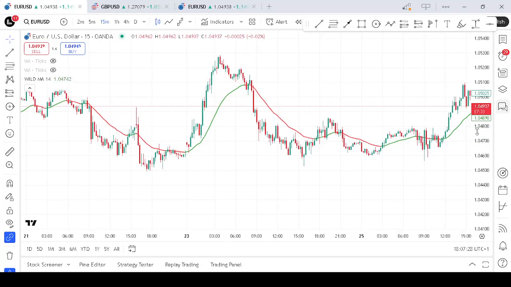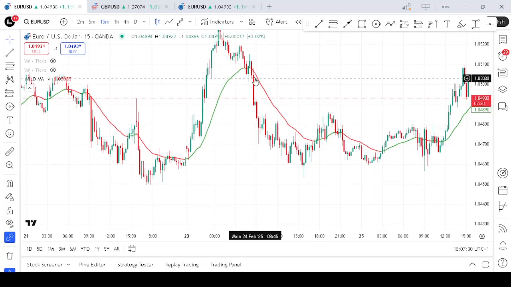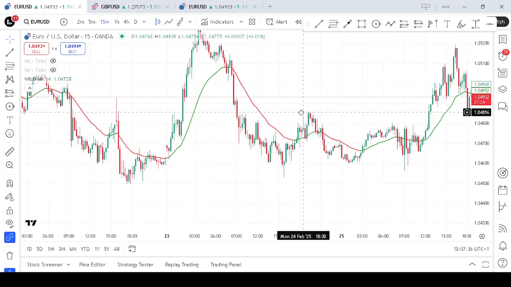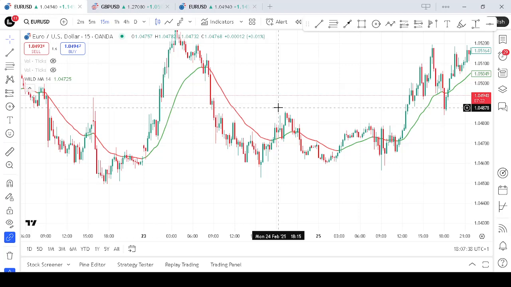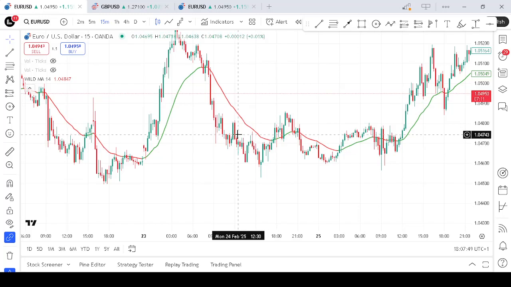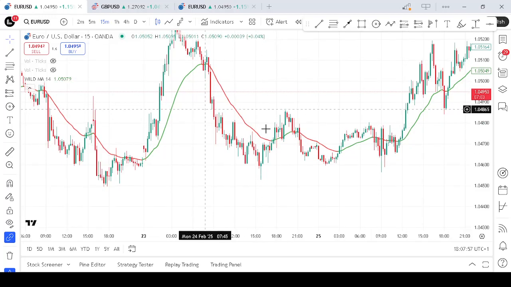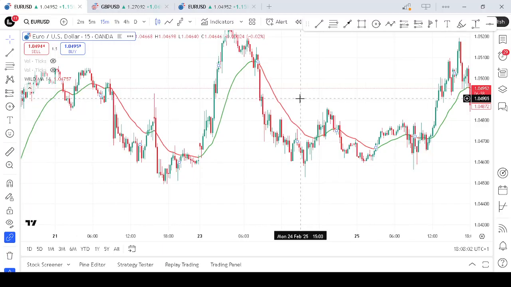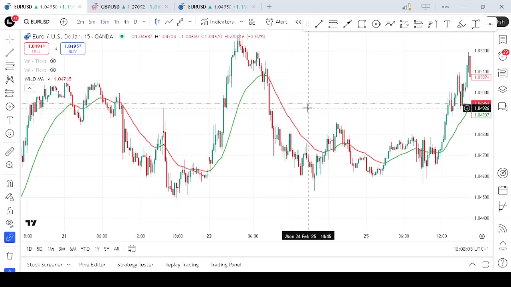Now conversely, when we see a bearish crossover, meaning price trading below the moving average, it suggests there is a possible trend to the downside, and this can be used as a signal to enter a short position. As we can see, once price went below this moving average, we could have shorted at this area and would have been in a very strong downtrend. Even if it was for a short time, we would have been in a downtrend, as seen in this example on the screen.